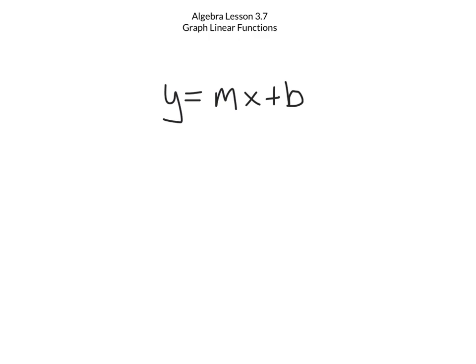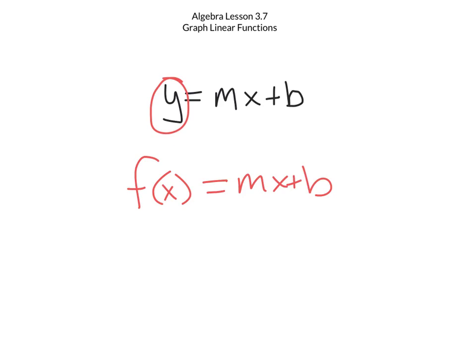Okay, so for this lesson, graphing linear functions, when you hear the word function, just think of a linear equation, but they changed the label. So you see in the linear equation, we have y equals mx plus b, right? All they're doing is changing this front label, y. Instead of y equals mx plus b, it's going to say f of x equals mx plus b. But you pretty much treat it exactly the same as you do when you're graphing linear equations.